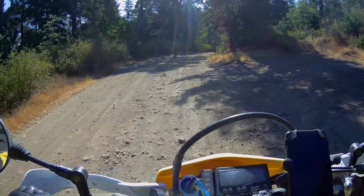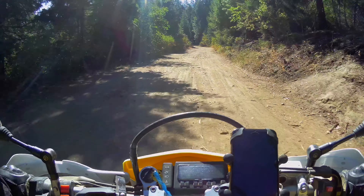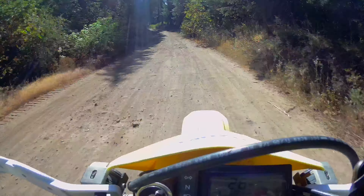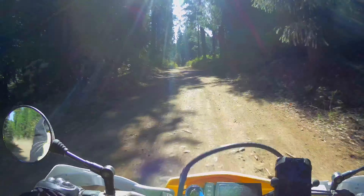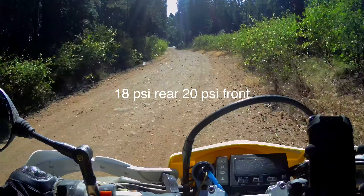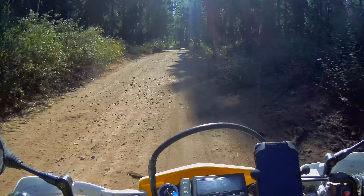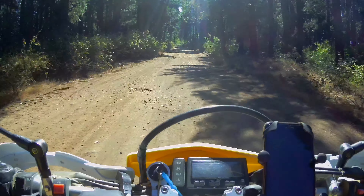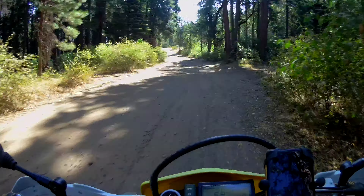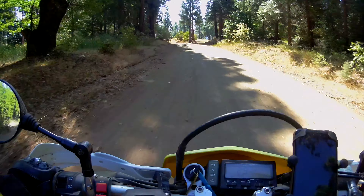This is my first ride on the new tires. They're super sketchy on the street — they just wobble all over the place, not out of balance, but the tread just really tracks funny on the road. But I can't wait to get out on the dirt. The tires have safely gotten me to the trail. They're not designed for the road at all, but not too bad. When you have a tire that does that, you just let yourself relax and enjoy it.